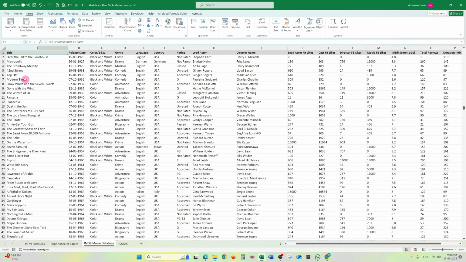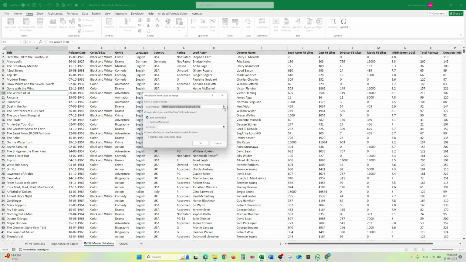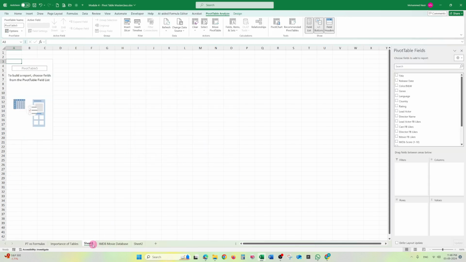Let me use the first method: just click any cell inside the table and then go to pivot table, then table range. It has automatically selected the entire table range. Go to a new sheet for the pivot table, because there is not enough space, so we will go to a new worksheet. Excel will create a new worksheet by default, sheet number 3, and then we have a pivot table here. This is the pivot table where we will be putting all the field lists, columns and rows to try to create a table.